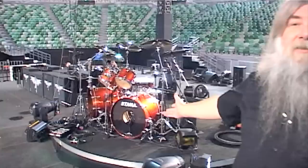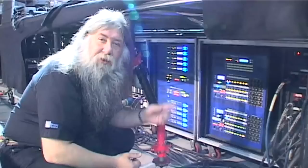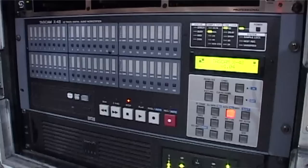Here we are — the playing area. This is where the magic begins. The interface to the audio system starts right here. We have ten vocal mics, eighteen drum mics, eleven guitar channels, two bass lines. And they all plug into this — the Midas XL8 mic splitter. And it in turn feeds all of this — our Tascam 48 track hard drive recorder. This is our last line of defence for the internet recordings.